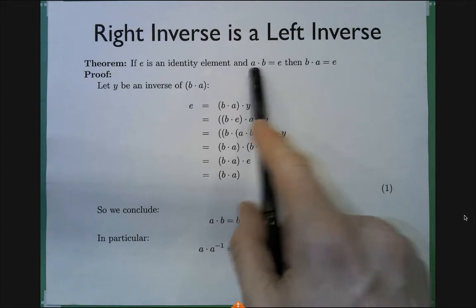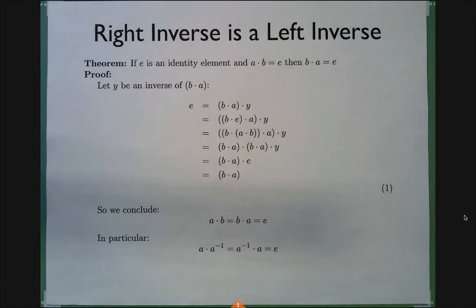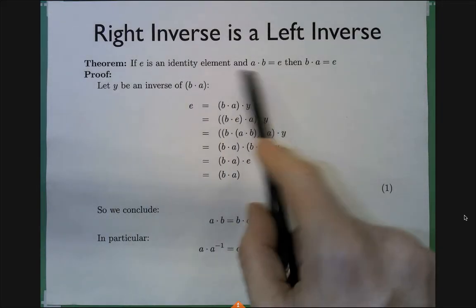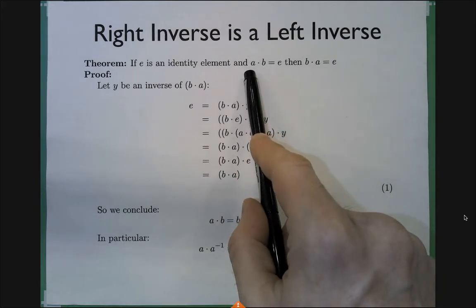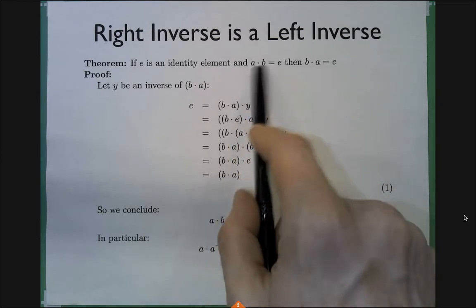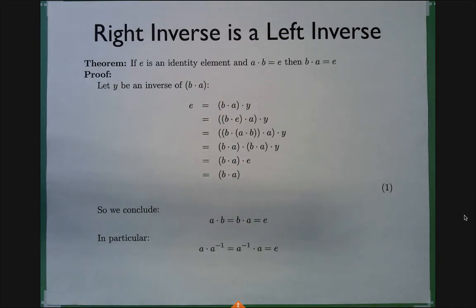Oh, sorry, I was thinking about a different one. This one says that right inverse is left inverse. So this means if I have two elements that multiply to identity, when B is the inverse of A, then it actually commutes. Then I can flip the product, so I can do B times A and I'll still get the identity. In an abelian group, this would be granted, right? But in a non-commutative group, this is non-trivial, right? Or almost non-trivial. So how do we prove it?